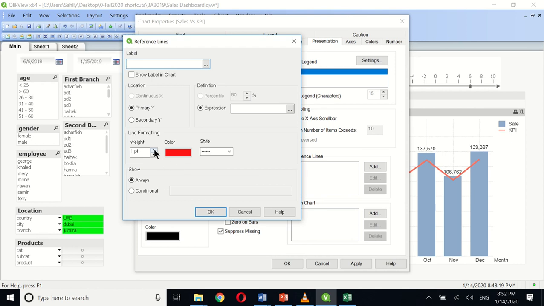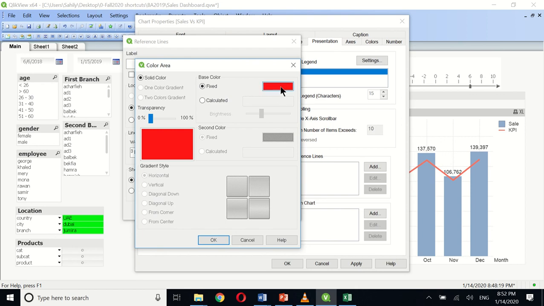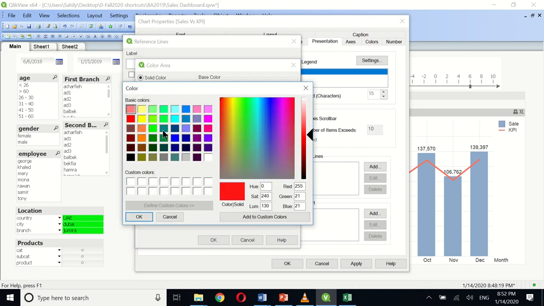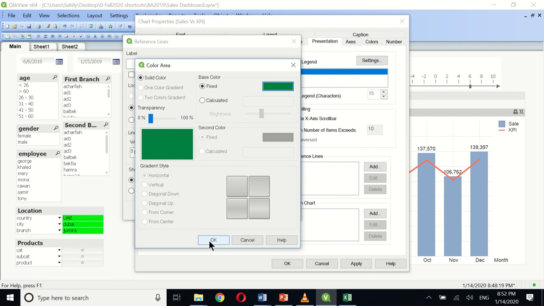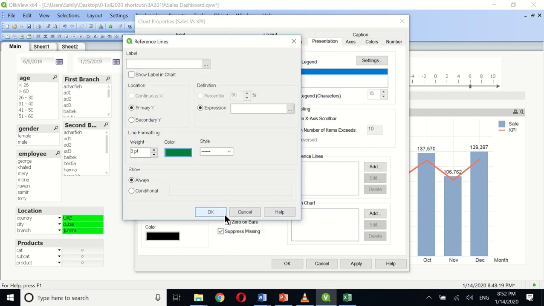If you want it solid, if you want to change its color, let's assume to a green one. You can add the values. You can give it a label like static KPI, and the expression here is 135,000.